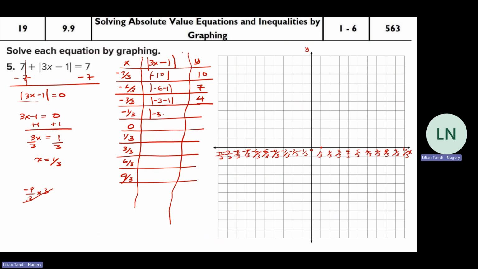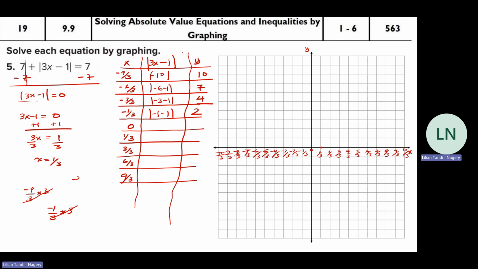No, I'll get negative 1. I'll not get negative 3. How do I know? So I have here negative 1 over 3 times 3. That gives me negative 1. Negative 1 minus 1 is 0. So that should be 0, which I have over... No, that is negative 2. Negative 1 minus 1 is negative 2. So this should be 2. Did I do this correctly?